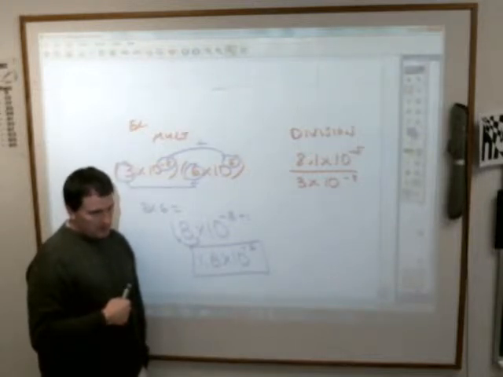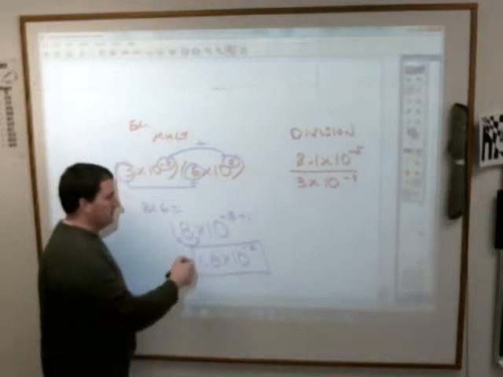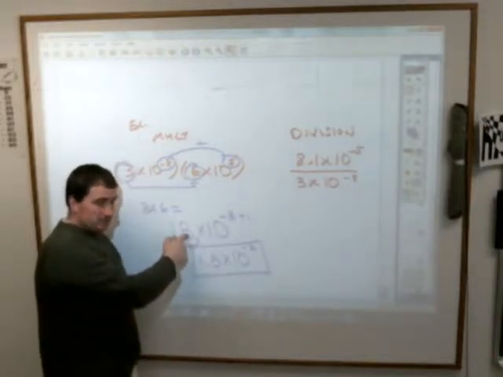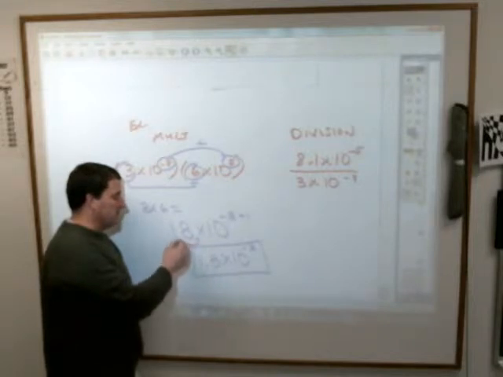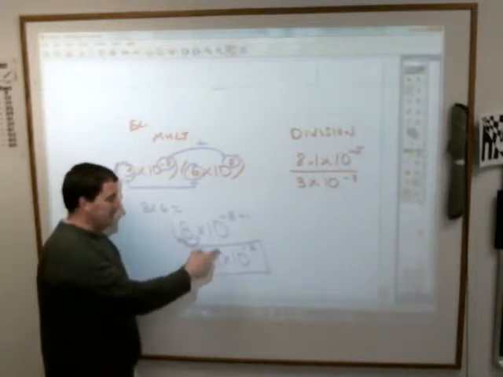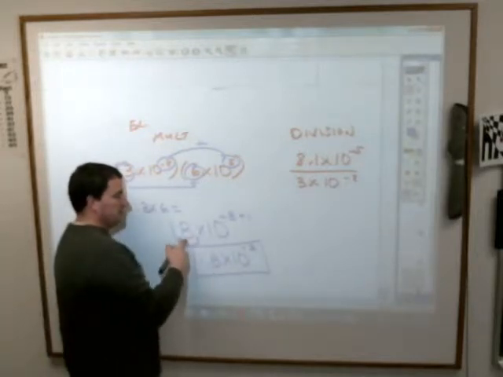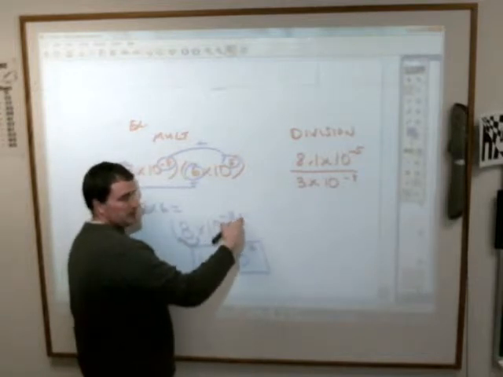But wait, where did the 1 just appear from? Because of this. I started with 18. I had to move the decimal to make it between 1 and 10. I had to make this a smaller number to change from 18 into 1.8 in order to balance that off. Because I made this smaller, I have to add 1 to this.